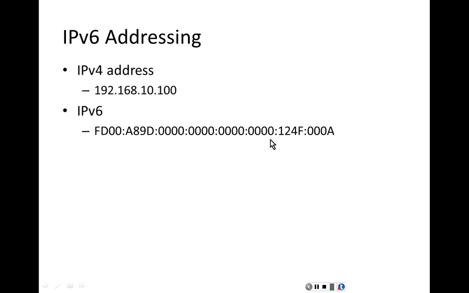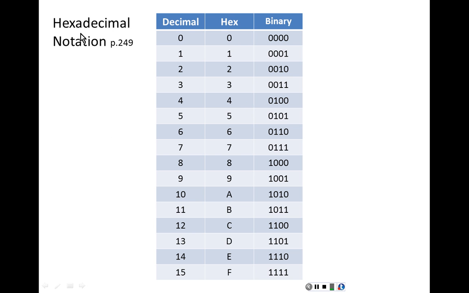So hex looks kind of hard, but if we look at hexadecimal notation, we can see that the number 1 is represented as a 1 in hex. The number 9 is represented as 9 in hex. No problem there. But 10 is represented as an A in hex. 11 is represented as a B in hex. 15 is represented as an F in hex. Why do they do that? Because higher values can be represented with a lower number of characters. In hex, 9 is a 9, 10 is represented as A, and 15 is represented as F.